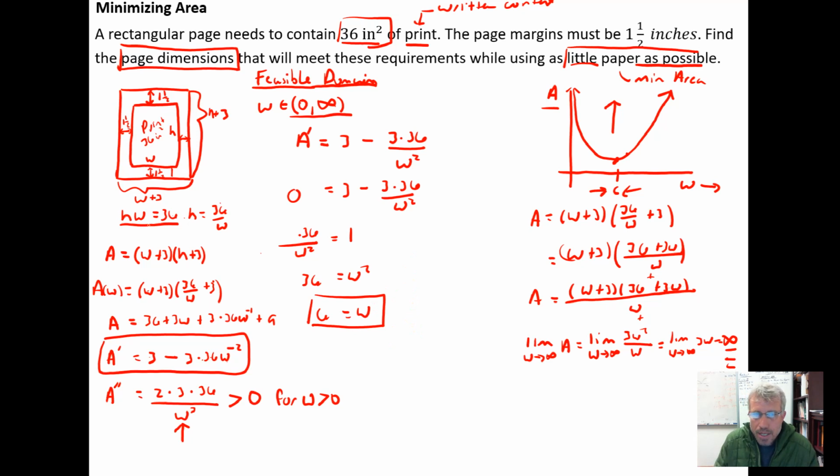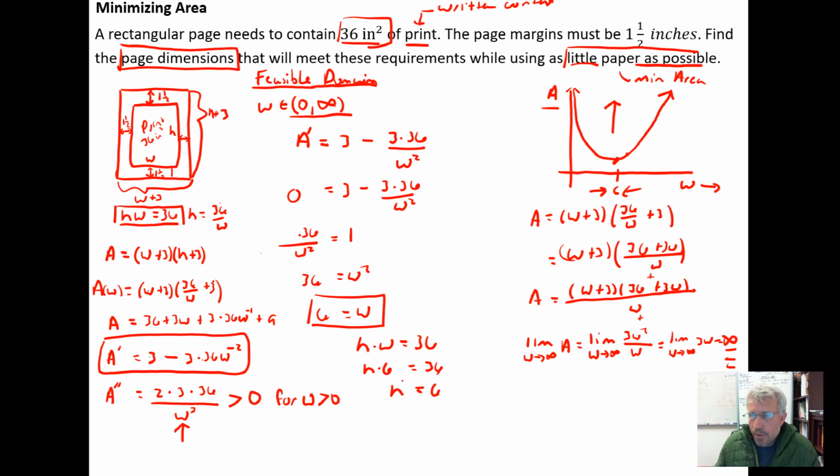I'm going to get my height that goes with that. We know that height times width needs to equal 36 from right here. So if the width is 6, we'll see that height also needs to be 6, so it looks like we're after a square in this particular case, and this is probably driven mainly because the margins are evenly spaced all around. We'd come up with something different if we had the side-to-side margins different from the up-down margins here.